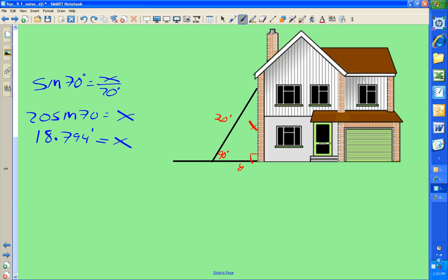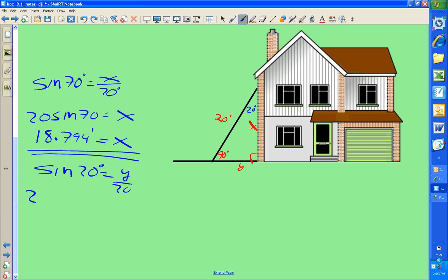Sine 20 equals y over 20. Sine 20 is equal to y over 20. Using the length of the ladder as this 20. And this 20, where'd that come from? I found it by subtracting 70. This is 70 down here. 90 minus 70 is going to give you a 20-degree angle here.